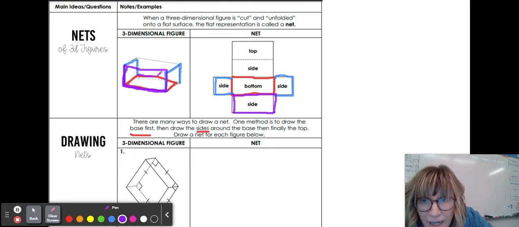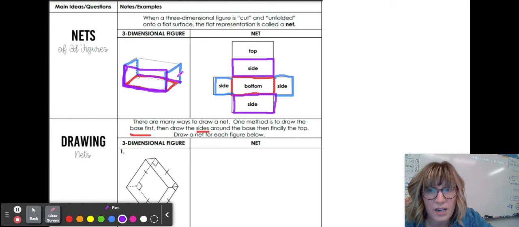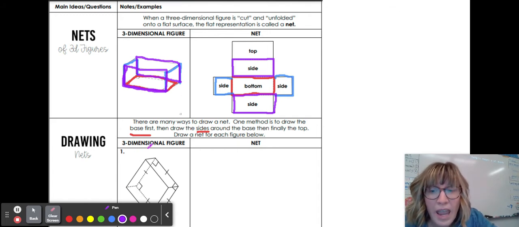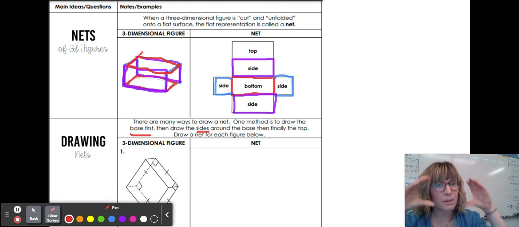So then we're going to do that same thing over here. We can see it's touching the bottom, it's touching the red part, and it has to be the same size as the other purple one. It has to because we have a rectangular prism that closes. So they have to be the same size in order to make that shape. And finally, we know that the top, which we can't really see, but we know lives in this space here, has to be the same size as the bottom.